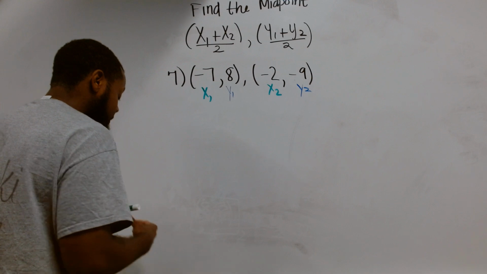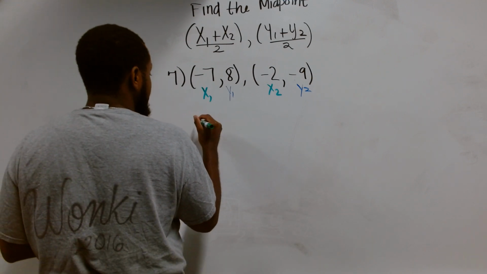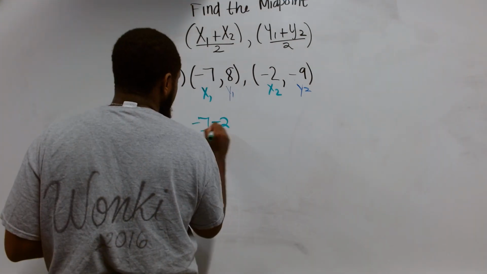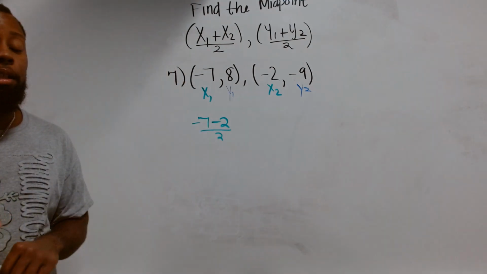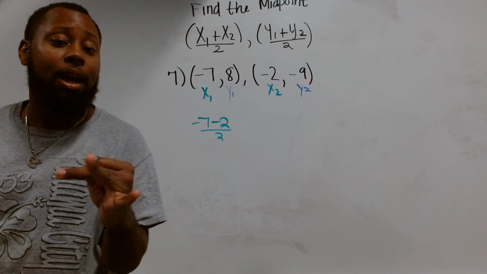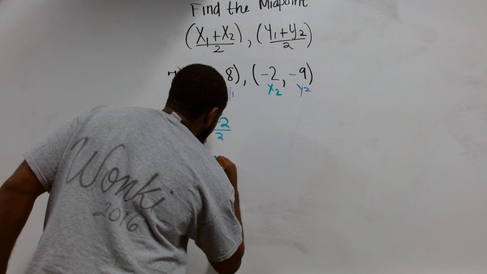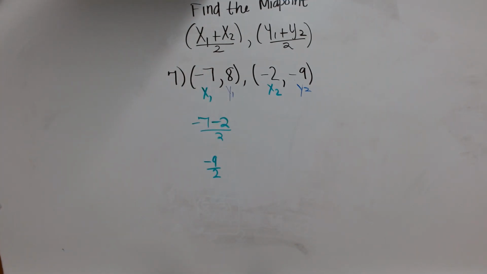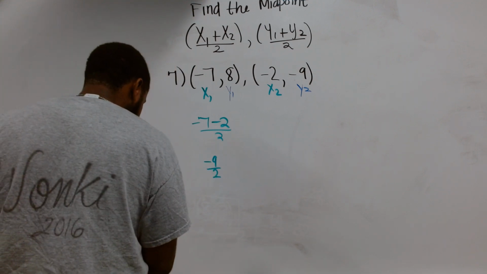Solve who first? Solve X first. You can solve Y if you want to, but I like to be consistent. I owe someone $7. Now I owe them $2 more. That means I owe them $9. I owe them 7. Now I owe them 2 more. That's 8, 9. Because 2 cannot go into -9, you will leave it as that. 2 cannot go into an odd number, so you will leave it at -9/2.